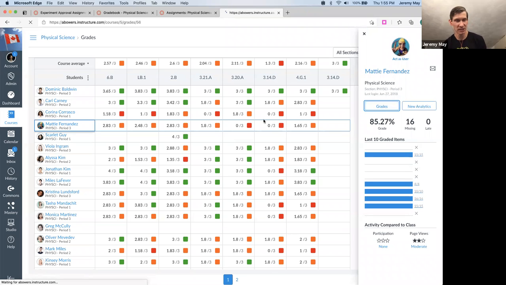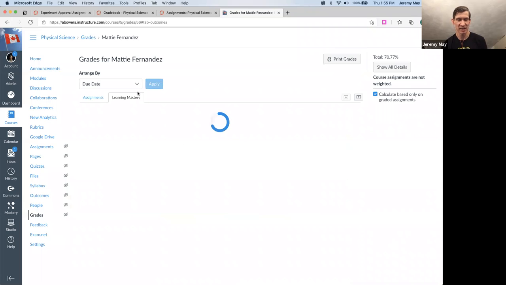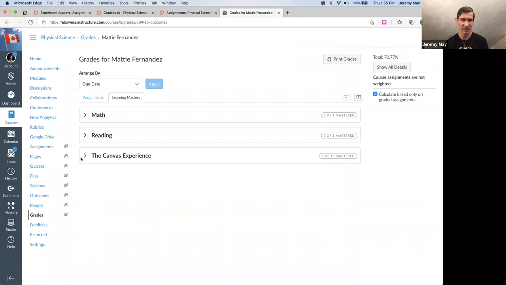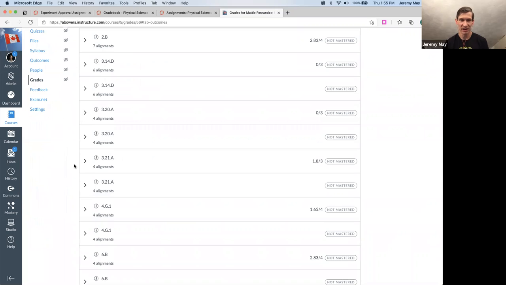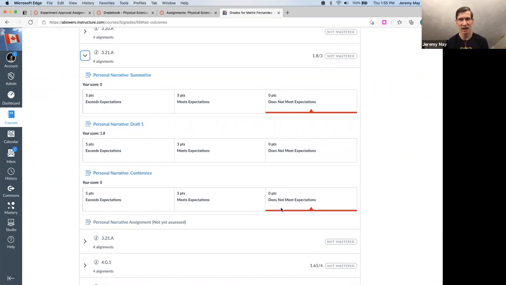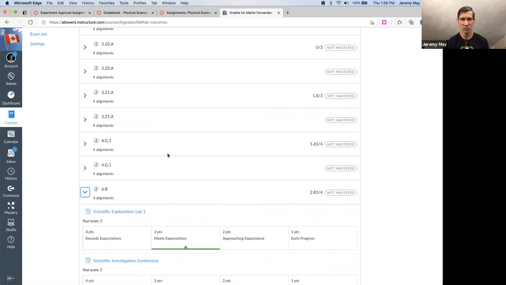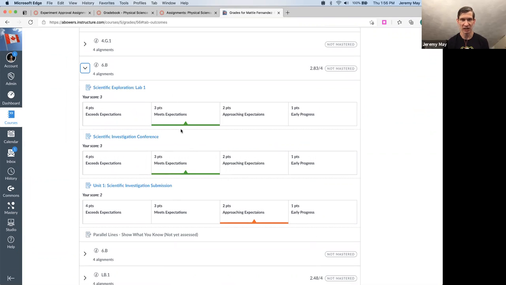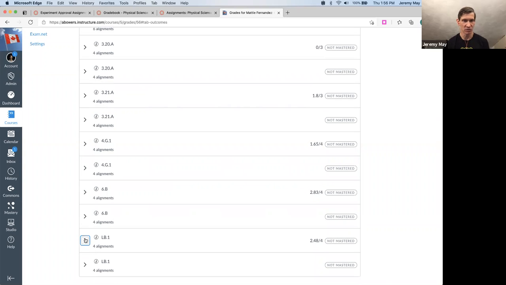But I can go down to that next layer of granularity and see, okay, Maddie is working on 13 things. We've looked at this one 4 times and she's consistently not meeting expectations. So maybe it's time for an intervention. We're going to work on these skills a different way. This one, she's made a lot of growth on. So she's near that level of threshold for meeting and exceeding. So she's doing really well on that one. And this is something that students can see as well.